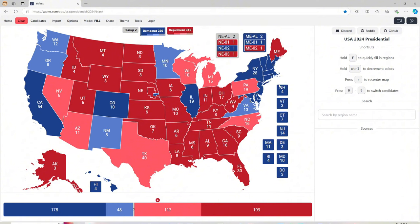This leads Donald J. Trump with 310 electoral votes, two toss-up votes, and Democrats with 226 electoral votes. This means Trump wins in a landslide if he gets all of these states, and Kamala Harris loses in a mudslide if she loses all these states. Our sources are a mixture of the Emerson polls and the Rasmussen report. If you want to verify us, go to the Rasmussen report or the Emerson polls — this is the average between both polls that they have conducted. We did the math, we have it written down, and this is how it currently plays out as of today at 10 o'clock.